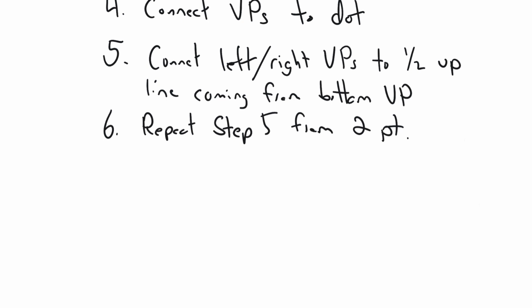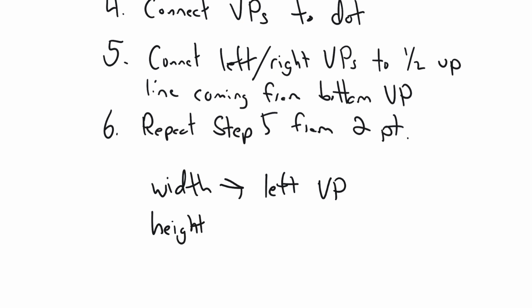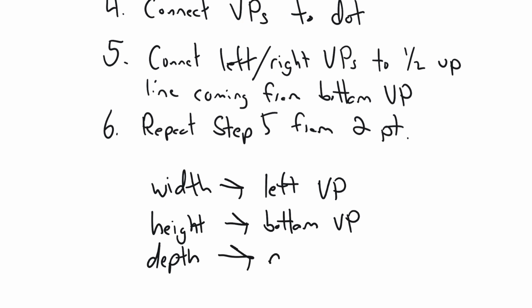If we have anything that deals with width, that's always going to be going to the left vanishing point. Anything that deals with height, that is always going to be going to the bottom vanishing point. And then finally, anything that deals with depth will always be going towards the right vanishing point.